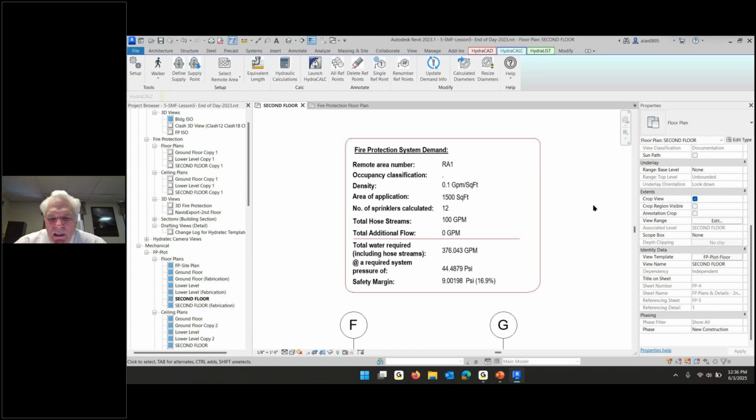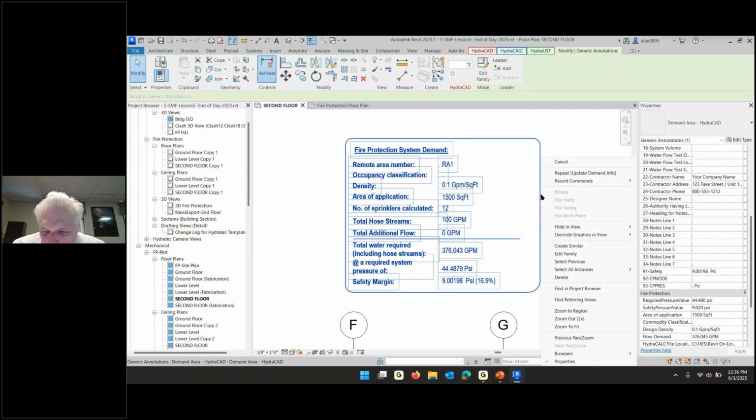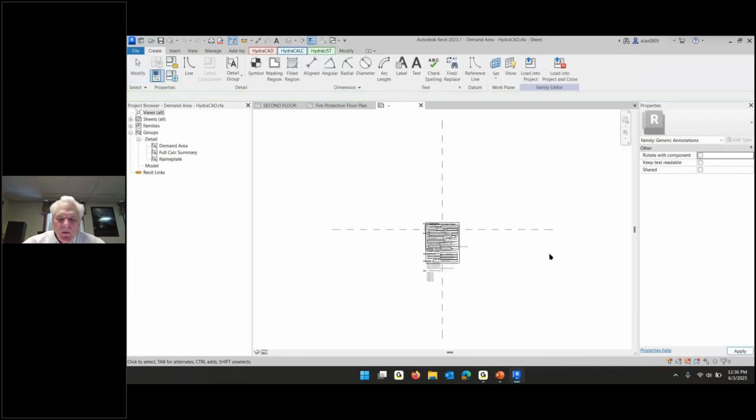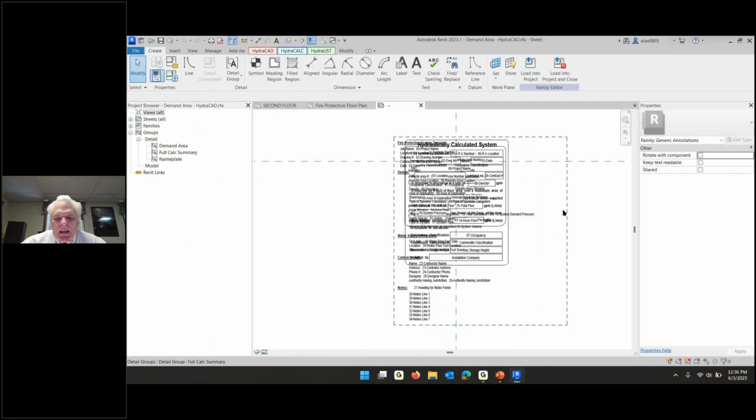Okay, I'm just going to show off a little bit here. If I right click and edit family, this family is pretty darn busy because originally the view we were looking at was the only answer, and somebody said, "Oh, I'd like a nameplate," and then somebody said, "Oh, I'd kind of like the whole summary sheet." So we made three different types of this family.